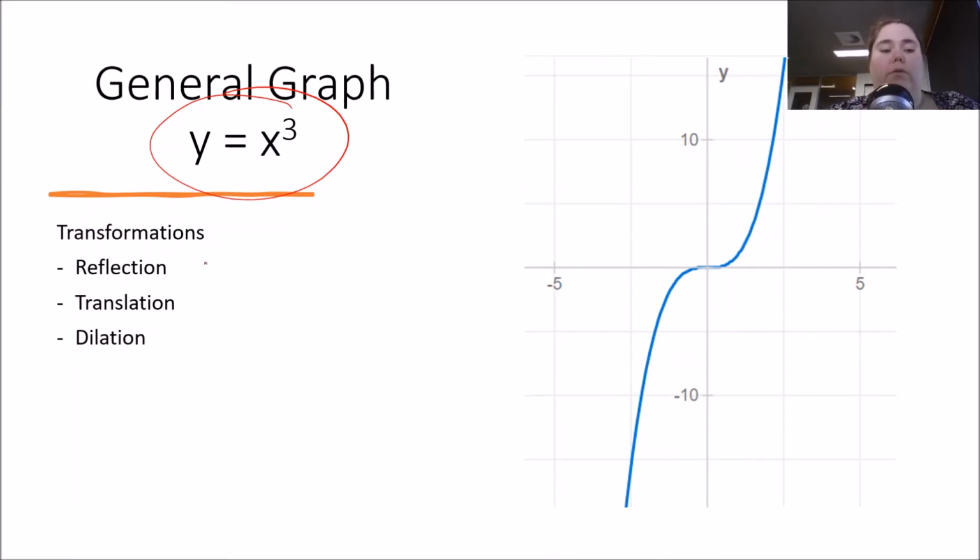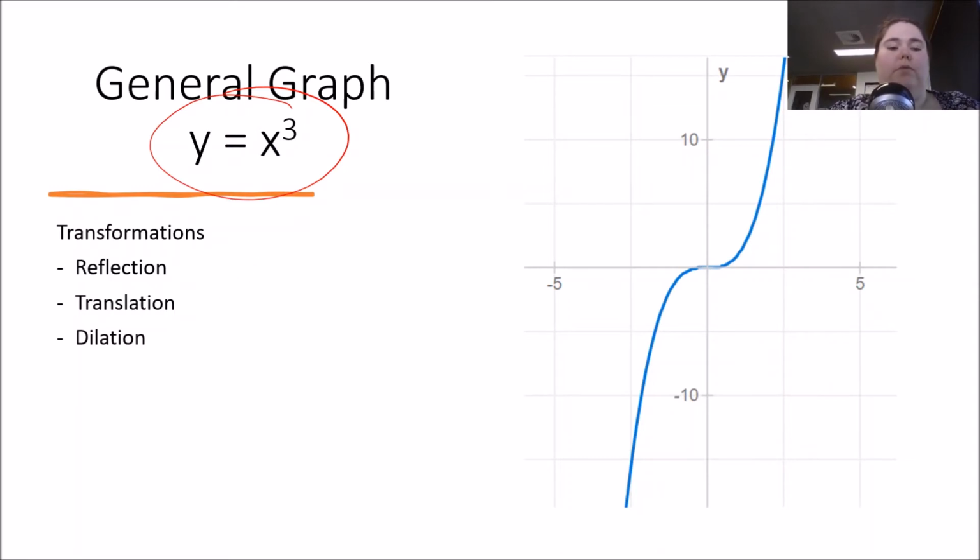So we know for the reflection of a quadratic, that's when we have y equals negative x squared, and that turns us from a smile graph to a frown graph, because it flips it. So for a cubic, having a negative x cubed does the same. We all of a sudden have a flipped graph, and that's how easy reflections are.